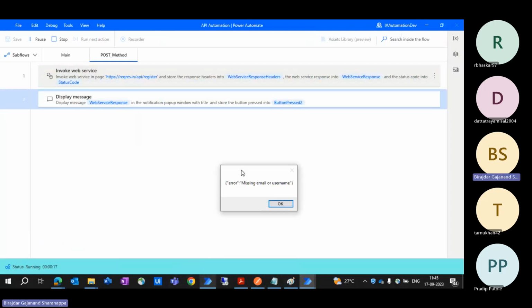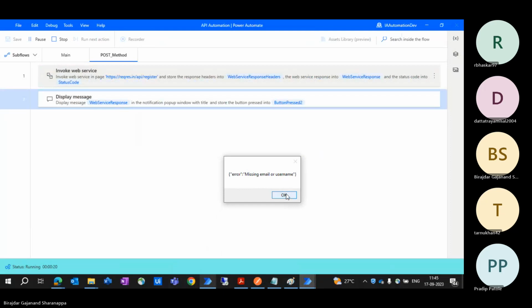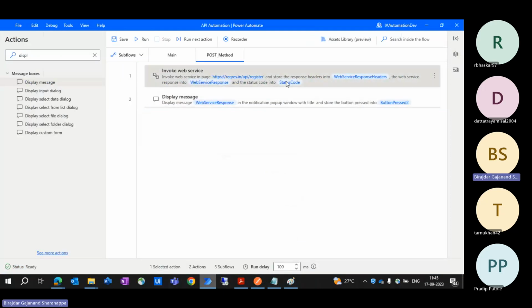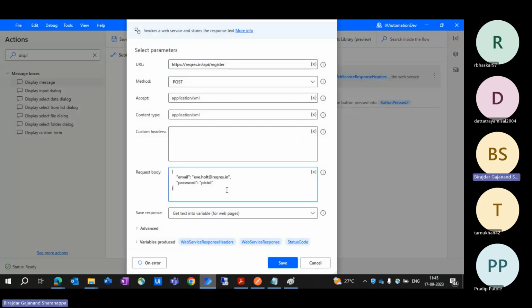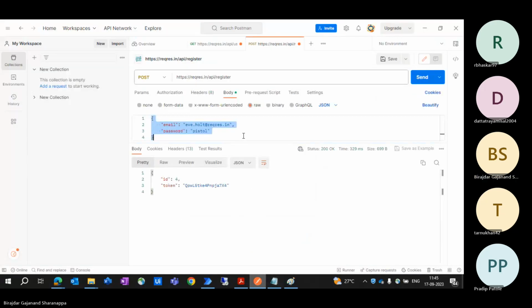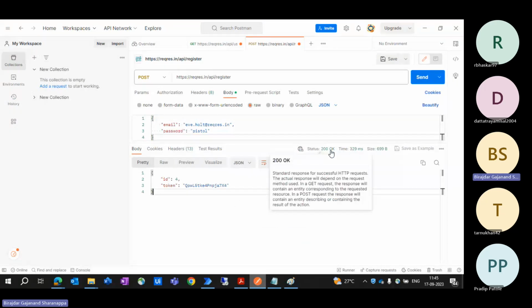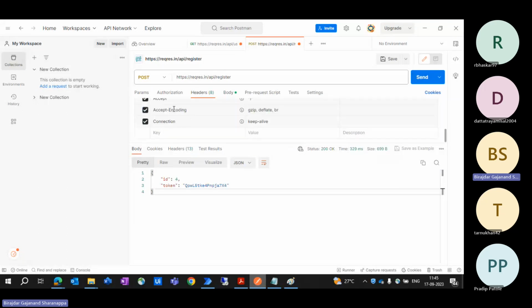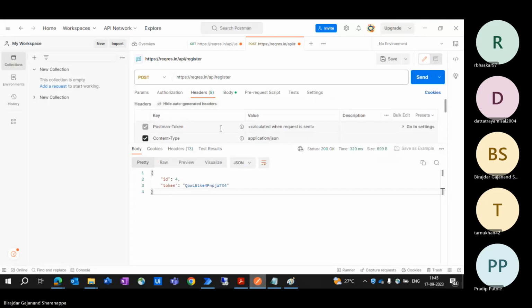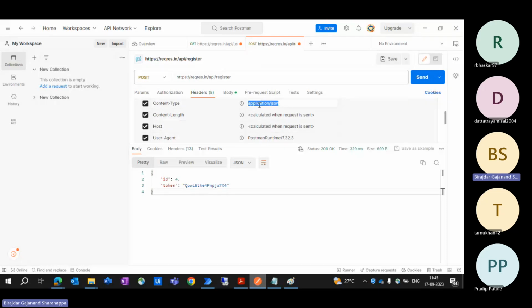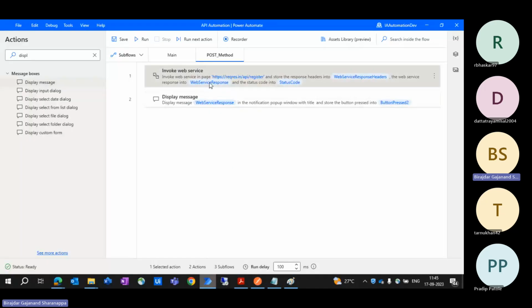Still it's saying the missing username or email. Okay, what are we missing? So here we are getting the response in Postman, but not here. Content type, let's try with application JSON. Maybe that's because we are passing JSON, right?